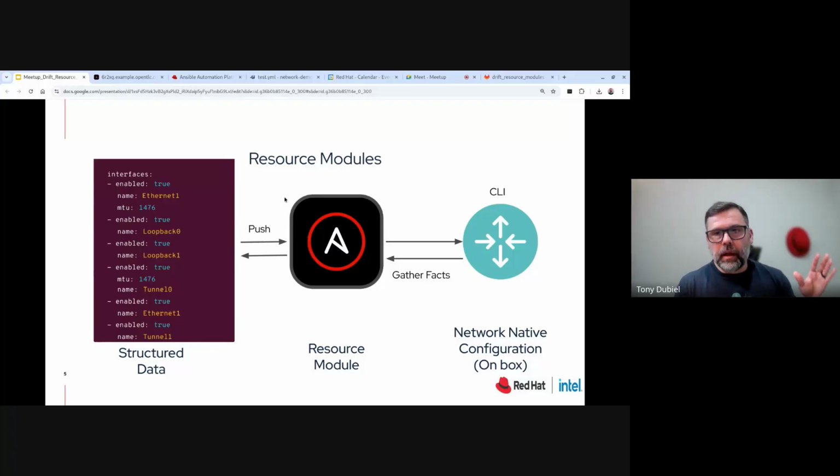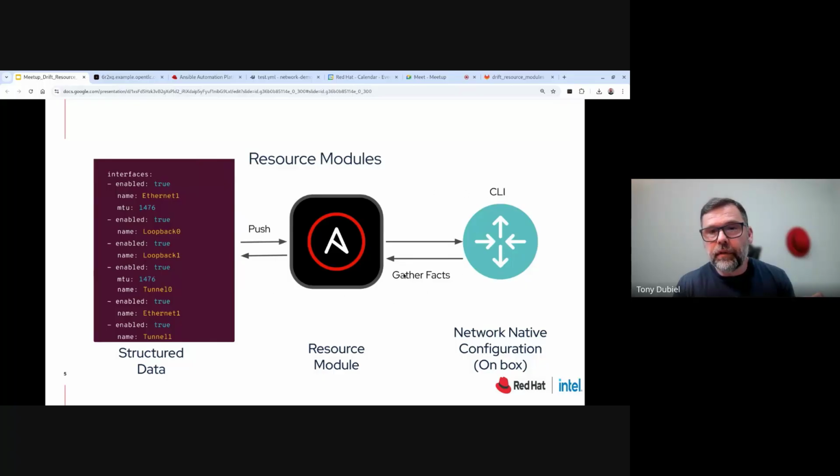So in the reverse direction, if we have an existing device in production or in any of our environments that we want to connect to with Ansible, we would consider that a brownfield device that's already configured. We can glean the configuration, or what we call gather facts, from that device to bring in the specific network resource module facts, in this case, the interface configuration.